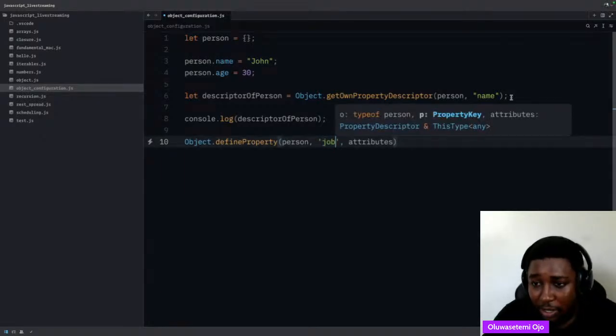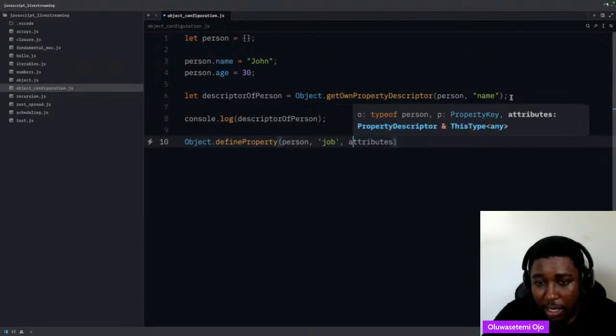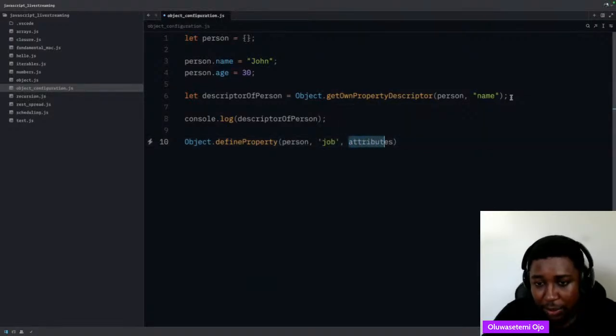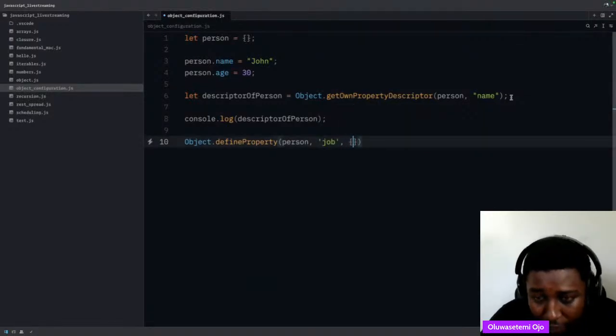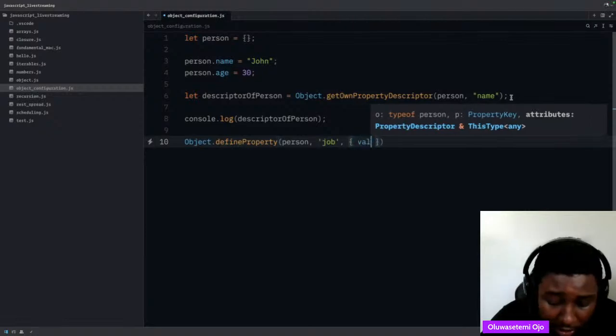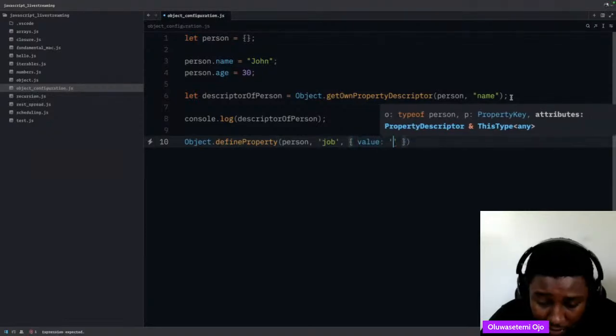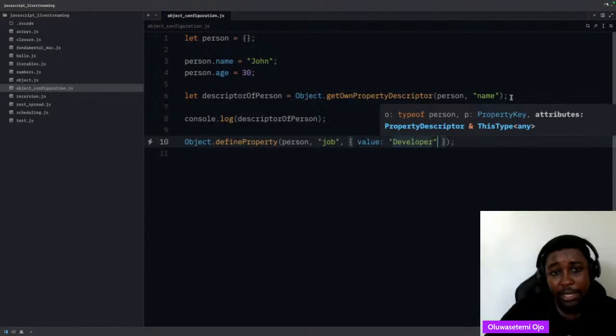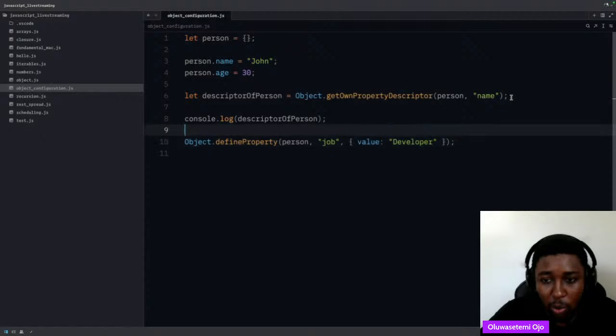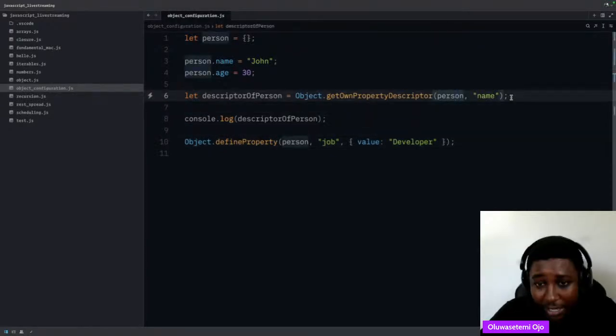And then we want to give it a value. What is this value going to be? This person is a developer.